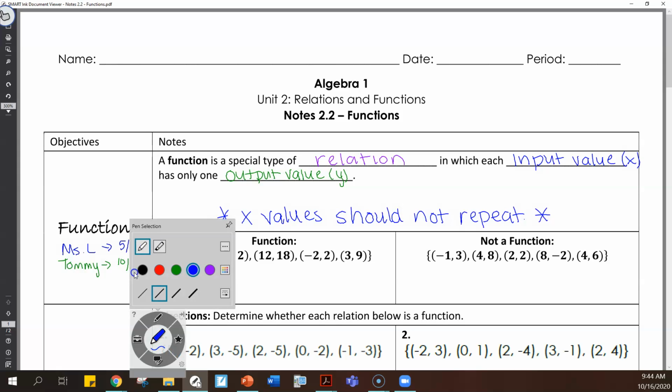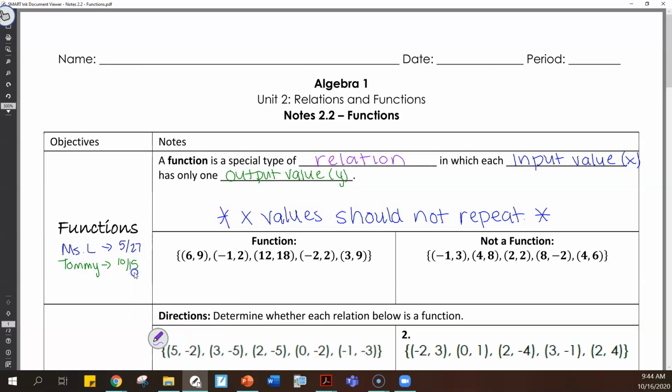But somebody else, another x value, another person, say Miss Bruno, Miss B, might have a birthday that's the same as mine. I don't think it is, but it might be. Okay. It's okay for two separate x values to have the same y value. Two separate people can have the same birthday. What I cannot have is for one person or one x value to have two separate y values, a different birthday, the 25th of May and the 15th of October. I can't have both of those things.